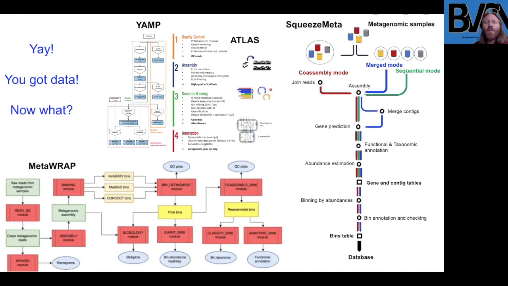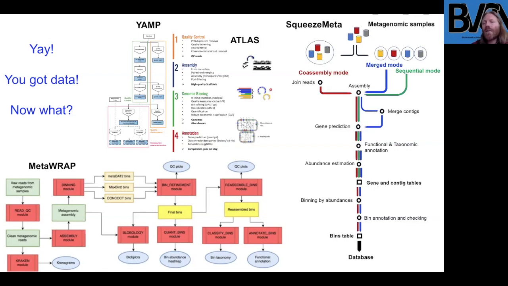Okay, so you've decided that metagenomics is the way to go. You've got your data in hand. Now what? Well, this is what we're going to talk about for the rest of the course. And a lot of people have spent a lot of time thinking about this. And so that means that there are a lot of published pipelines for analyzing your data. And some of the questions we'll address in this lecture series are how to choose what to do at each step of these pipelines.